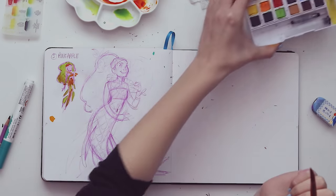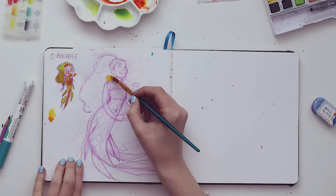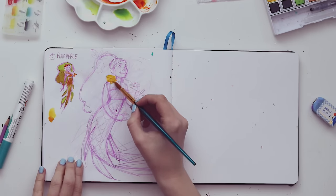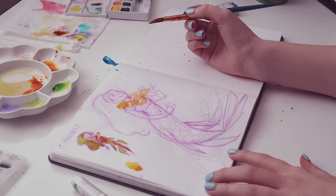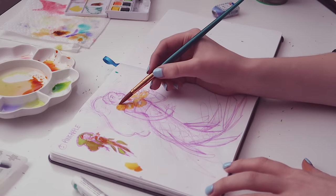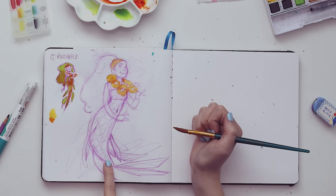As that dries, it'll lighten up a little too. I forgot how much I like these watercolors. They're kind of chalkier. Maybe not everyone's cup of tea, but there we go. Hey, that works perfectly. That's right smack the color I want. Not sure about the hair, but I know this needs to be kind of brown.